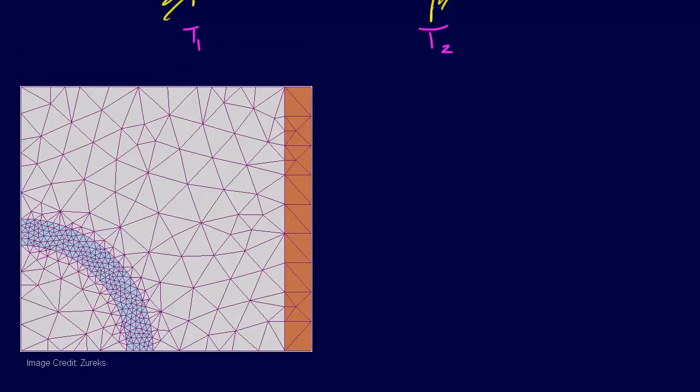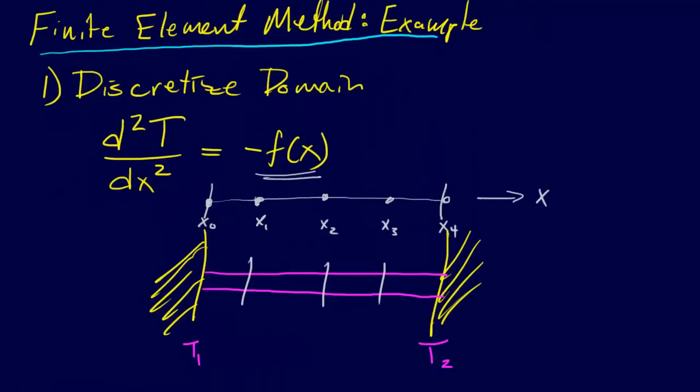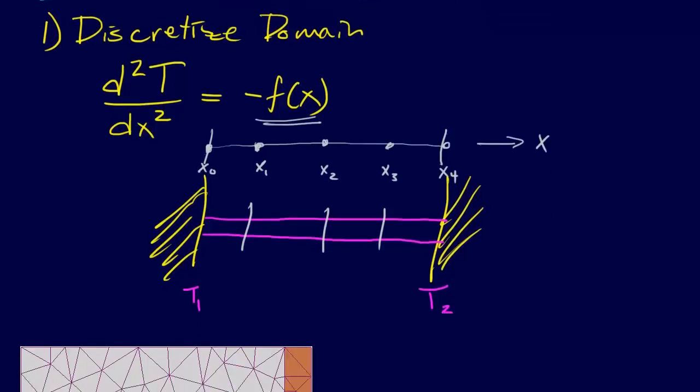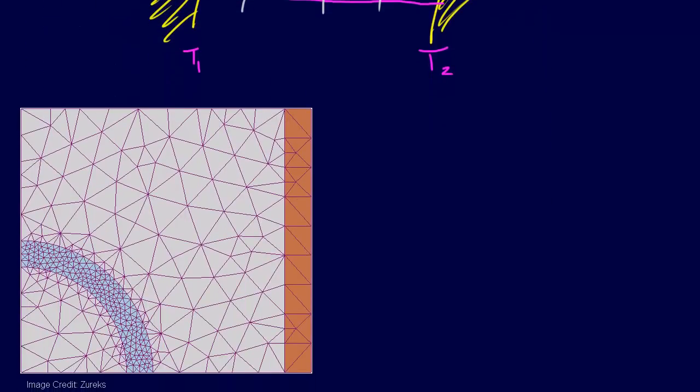But of course, as I mentioned, for this problem for now, we're just going to stick with this simple discretization, but the point is that it's really important to see that you can use much more complex meshes which weren't possible with the finite difference method.